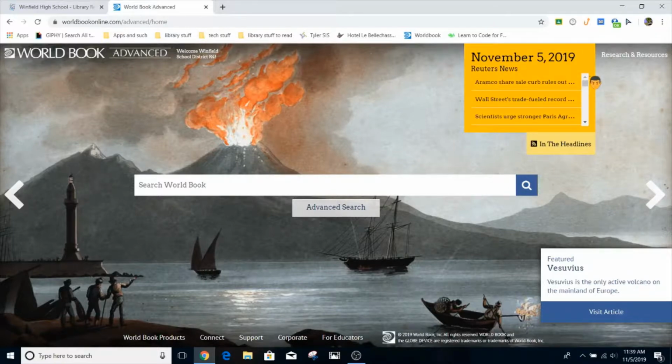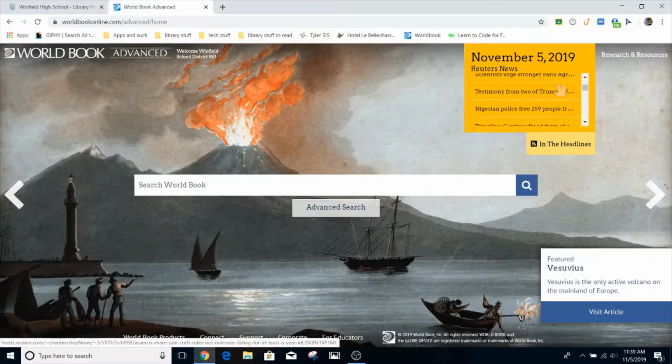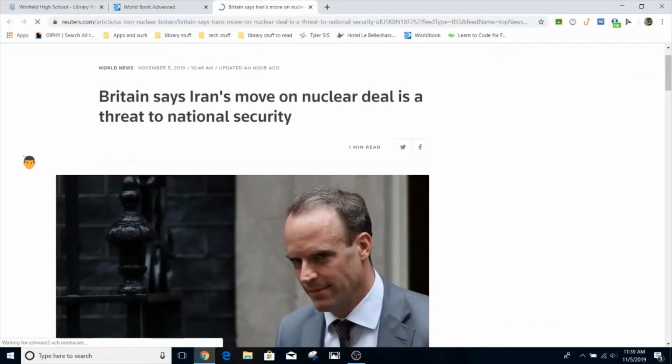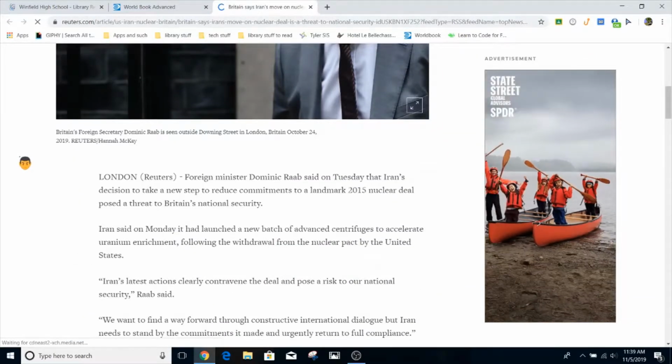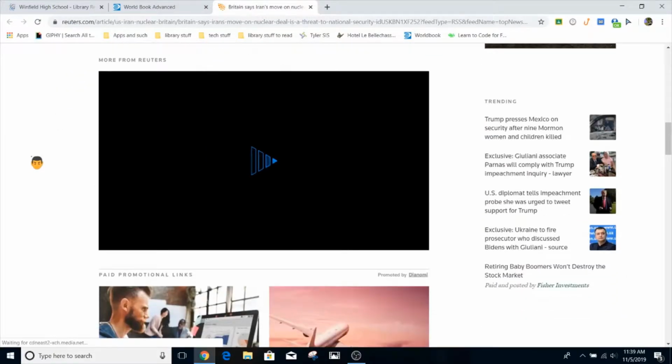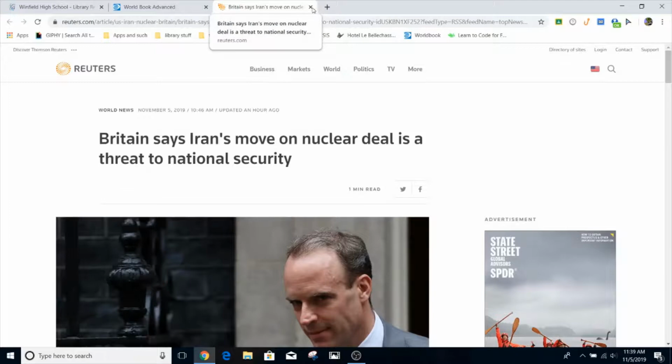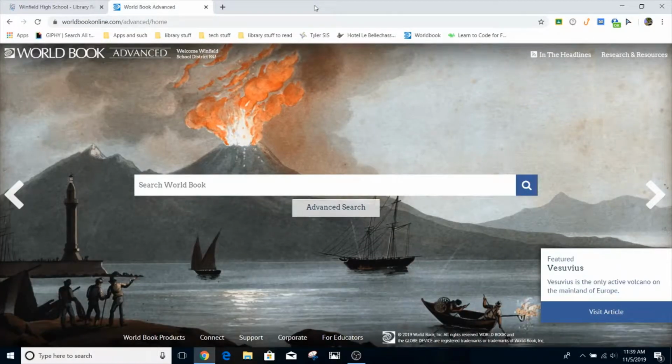For the history department, at least for current events, this section up here in the headlines is really nifty. It has a whole bunch of different headlines from different newspapers around the United States, and you can just click on any of these and it will take you to the article that it's referencing. You could use that as a bell ringer or a warm-up activity. Super easy and pretty thoughtless for you because you don't have to do too much about it.